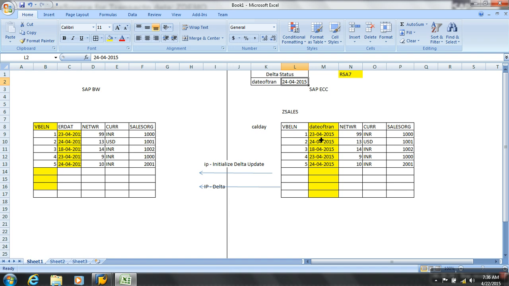So on 24th you have run this load. At what time did you run? Let's say at evening 7 o'clock or 8 o'clock. On the same day, after you run the delta load at 8 o'clock, let's say at night 10 o'clock there is one transaction created. What will be the date? Okay. On the same night, after you have done the load at 8 o'clock, I have created this transaction at night 10 o'clock. Let's say next day started, 25th, I create one transaction.